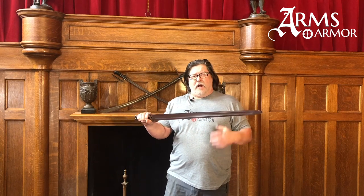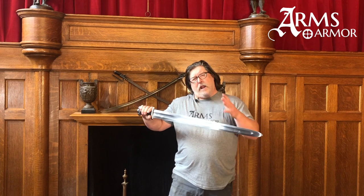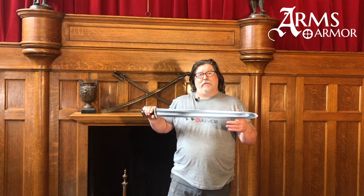A sword like this would almost always be combined with a shield, which is a weapon in and of itself. So this type of sword becomes something that's very dynamic, can be used very intricately in combat — and it's not about standing toe to toe and hacking at someone, trying to bludgeon them to death. The definition of how to use the sword has evolved, and we have a much better understanding today, whether for cutting practice, HEMA, or reenactment.